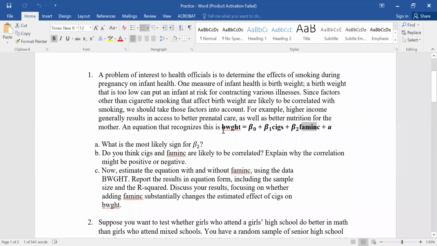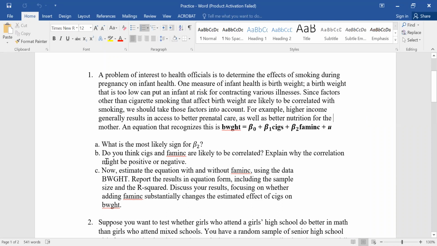It will be positive. And if family income decreases, birth weight will go down. That's still a positive relationship. Up, up, down, down is a positive relationship. They are going up together or coming down together. Those are all positive relationships. So when you go to the data, you see whether you got a positive or not. Then you begin to interrogate your results.